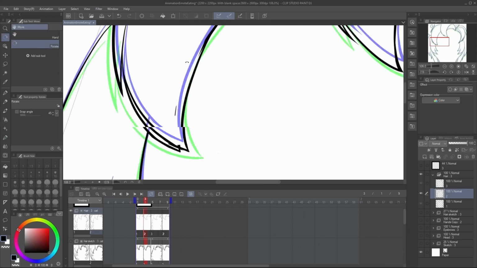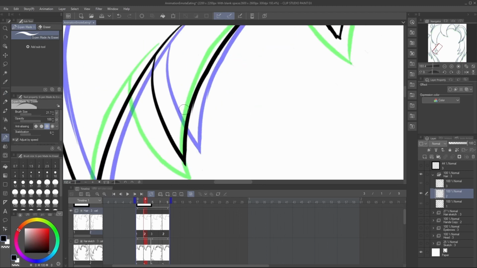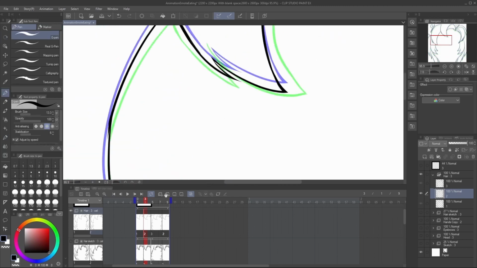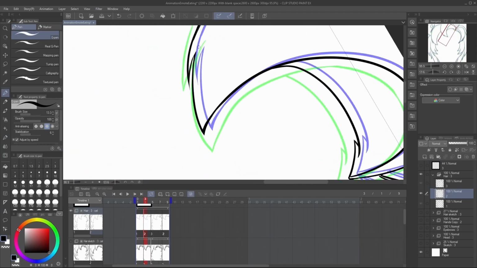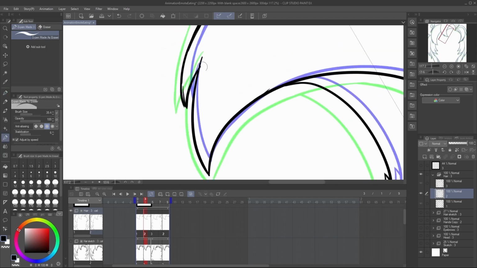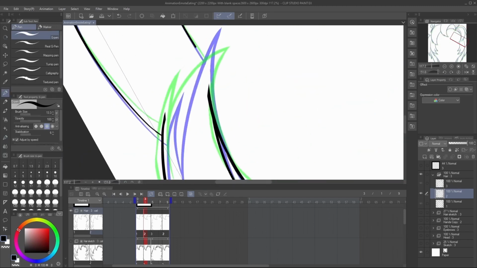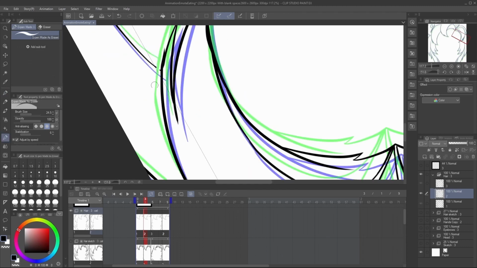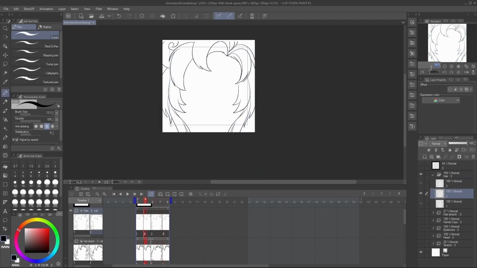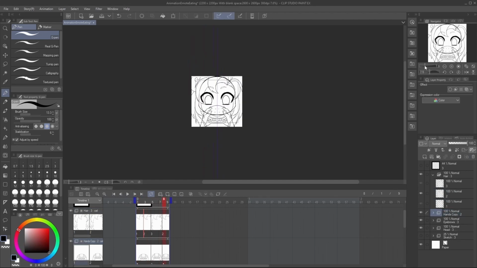Okay, and just activate the onion skin if you don't really know where to place the lines, the line art. So the onion skin will actually show you the frame before and the frame after. So in blue color is the frame before, and in green color is the frame after. So just draw somewhere around the middle. In this case, on frame number 2. I didn't quite use the onion skin when I was working on frame number 3 because I didn't really need to. But if you want to, you can just keep the onion skin activated all the time if you think it's going to be helpful.